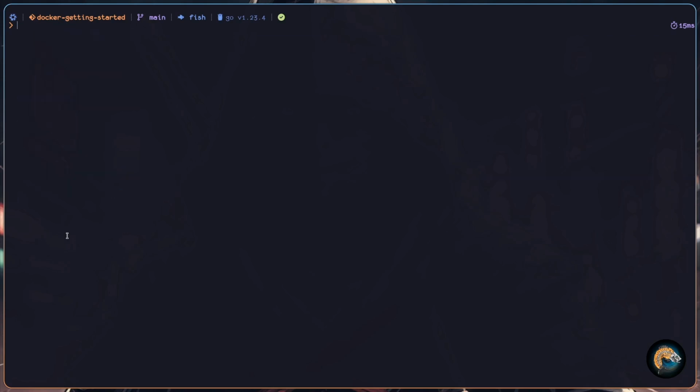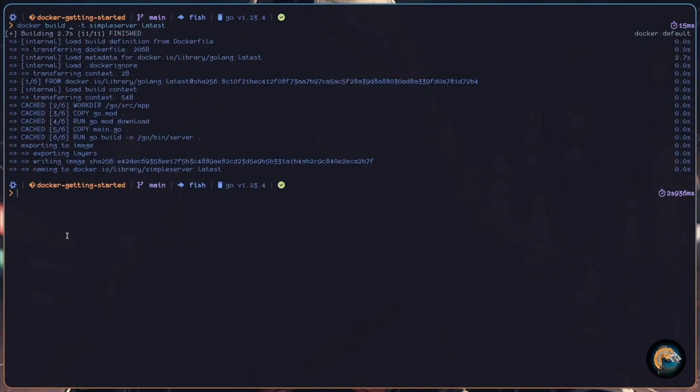Great, so now that we've gone over all of that, let's use docker build to build this. So we'll use dot as the build context, using our current directory, and tag this as simple-server:latest. And once this is done building, we can go ahead and use docker run to run our shiny new container. So let's use -d for daemonize, and we'll give this a name which I'm going to change in a little bit. We'll call this guy simple.